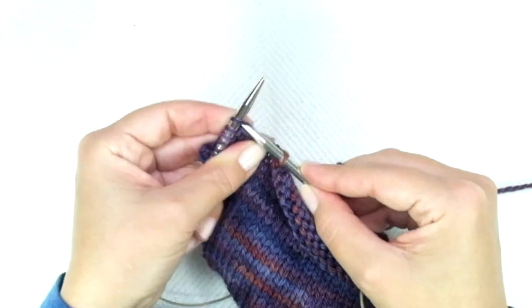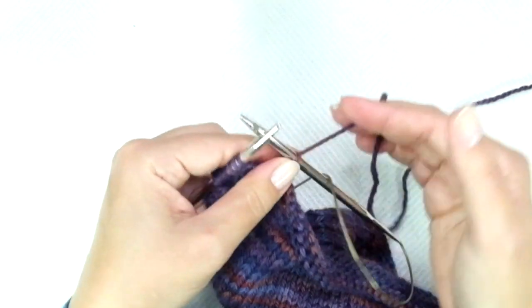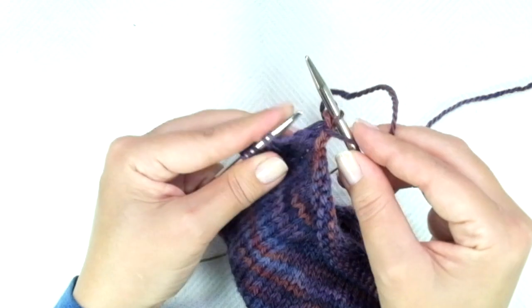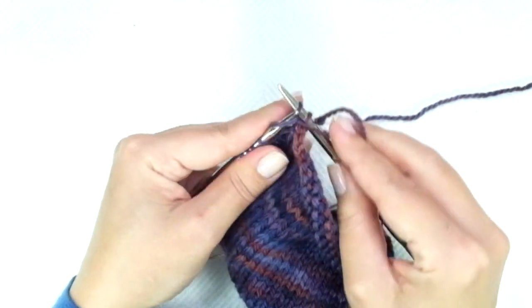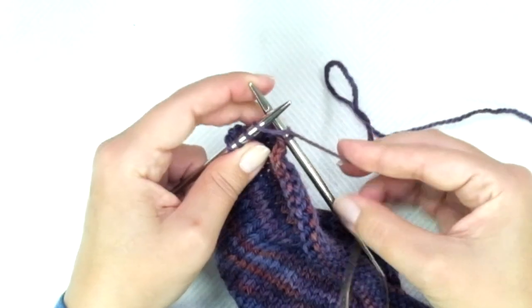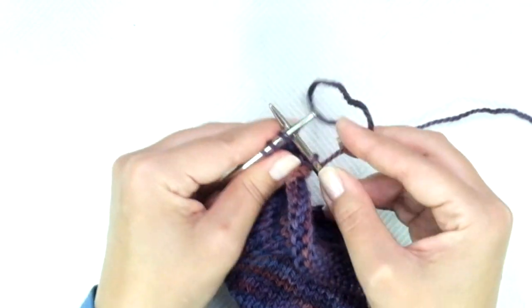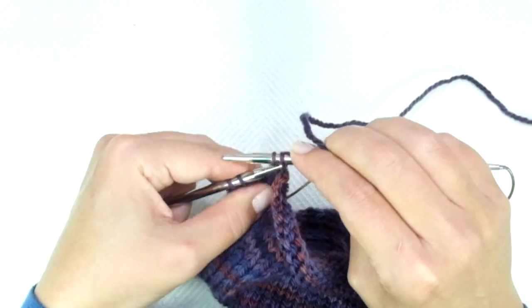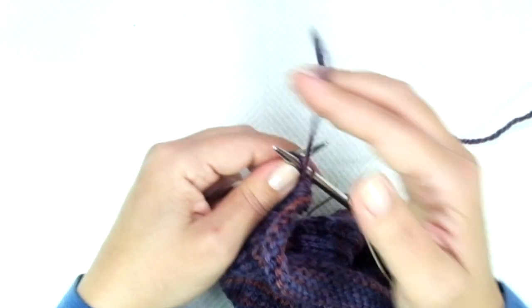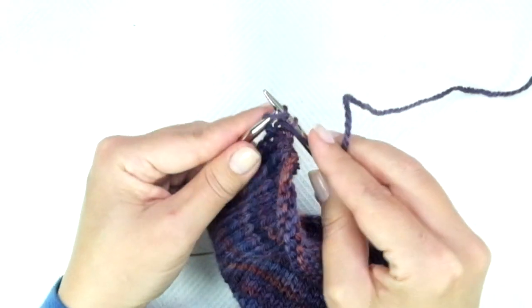So I am getting here to the last 6 stitches, and we have to purl, bind off, purl, bind off, and now knit, bind off, knit, bind off, purl, bind off, and purl.